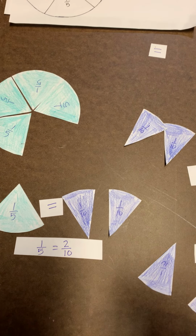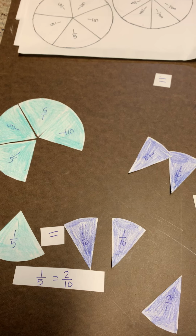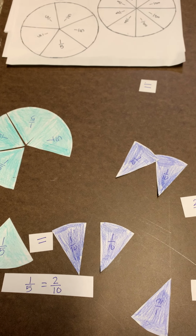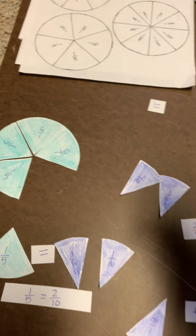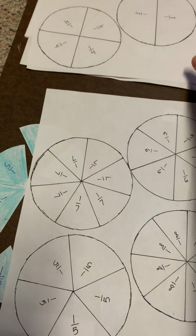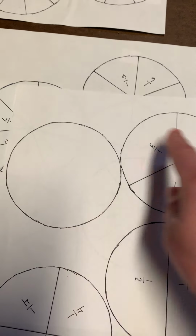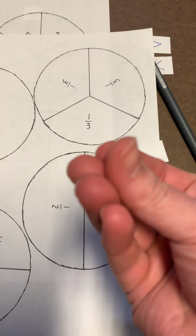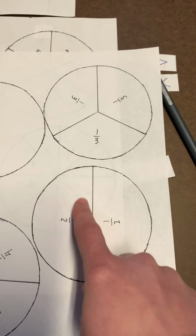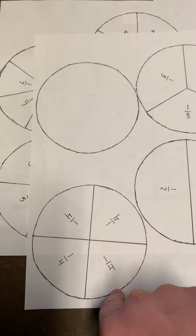If you have any questions, you can certainly reach out and ask. If you don't have a printer, here are some options for making your own. You could find any type of cup or anything circular to use as your template, and you would just make your whole a bunch of times and then figure out a way to break them into equal parts. So if you were doing halves, you could cut out a whole circle and fold it perfectly in half, and then make your line right on that crease, and you would be able to break it into 2 equal halves, and then you would just fold it twice to make fourths.